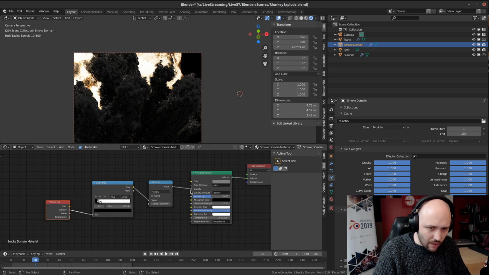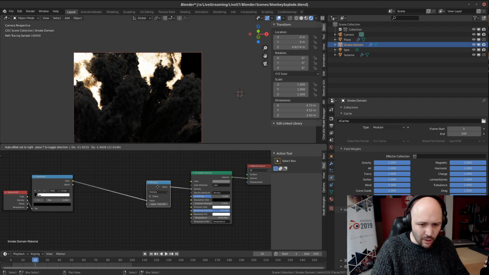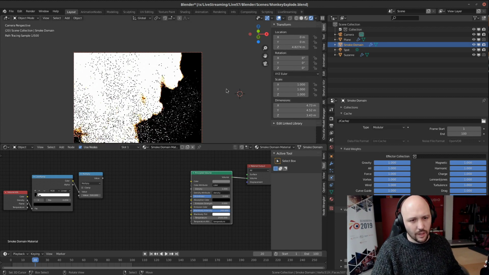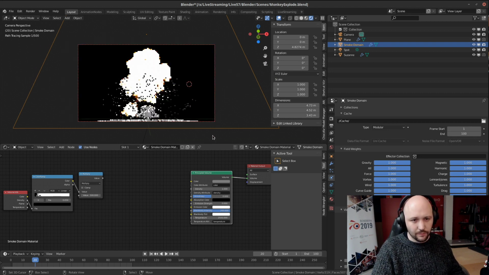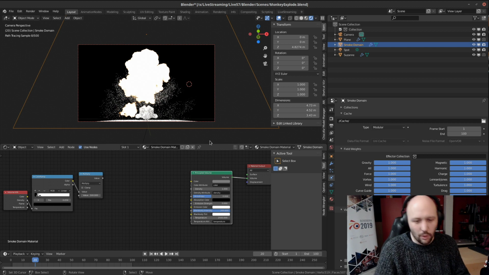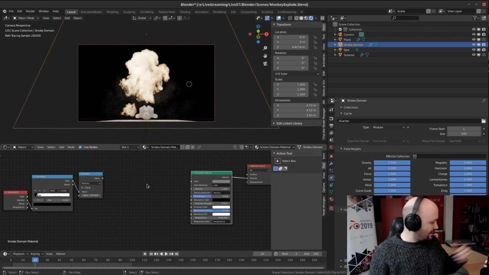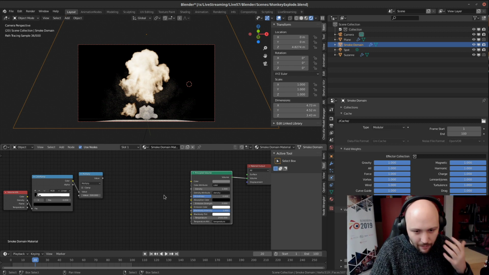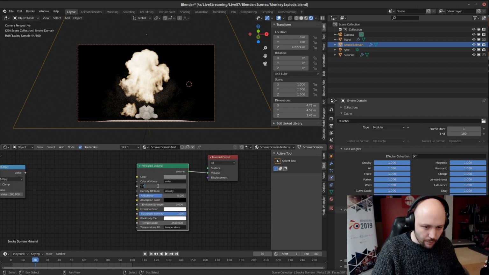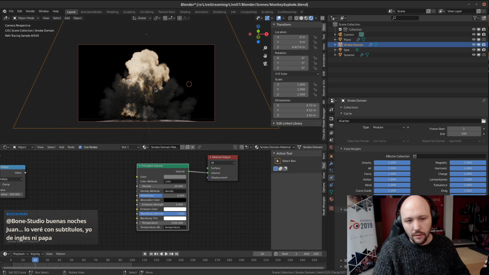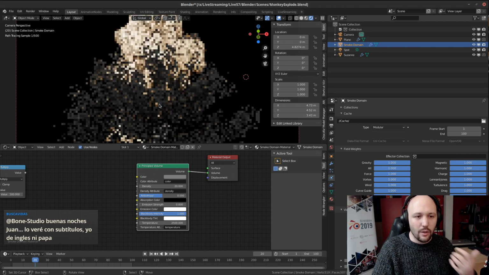So why is that? Because if you do a simulation with Mantaflow and you leave the shader as it is, the principled volume, we disconnect this and we go to 1, for example, this is what we get. Okay, and this is not cool. We can reduce this. This is not pretty. This is like a simulation from 20 years ago or 15 years ago, from the first version of FumeFX or something like that. This is not cool. Why? Because we need to increase the density to get some result. So we can go here and increase the density. And yes, we start to see something interesting, but still too thin. It's really, really thin.